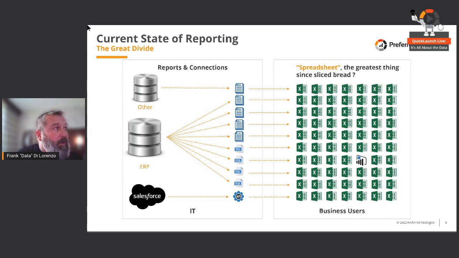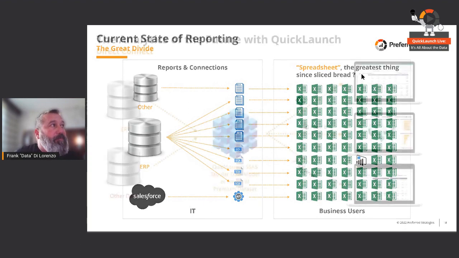So I'm typically writing reports off of each system independently or extracting data into Excel and then relying on whatever those values show me in Excel as a business user. The greatest thing since sliced bread. Excel is a great tool, by the way. I'm not here to beat it up anyway. It's a great data mining, reporting, what if scenario tool. It's not a great database, though. I think most of us would agree on that, hopefully. In fact, put it in the chats if you like. I always like to see the comments.